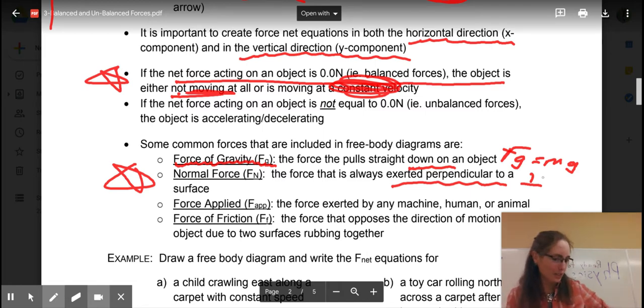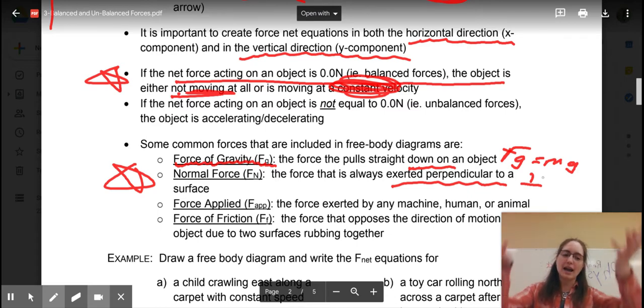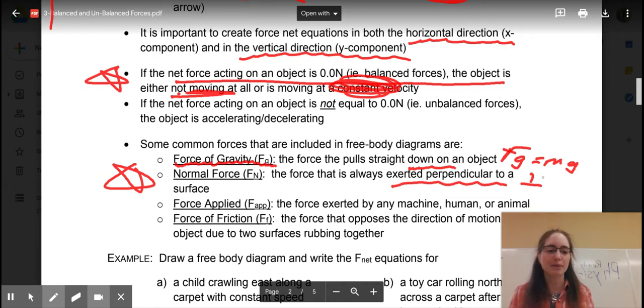So when you're pushing down onto a table, the force that the table pushes back up against you is the normal force. When you just put an object down on the table, it doesn't accelerate through the table because the table is applying a force back on that object, and that is the normal force. Make sure you get that underlined. We're going to be doing a lot with Fn, so keep that straight.